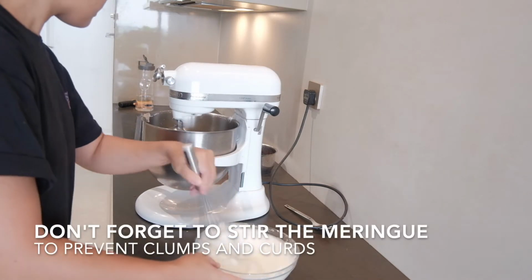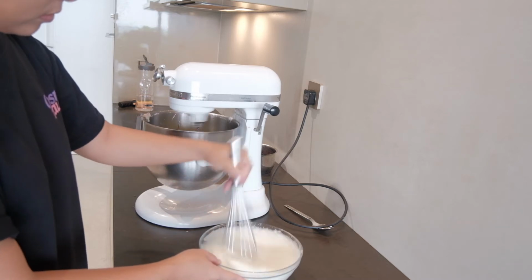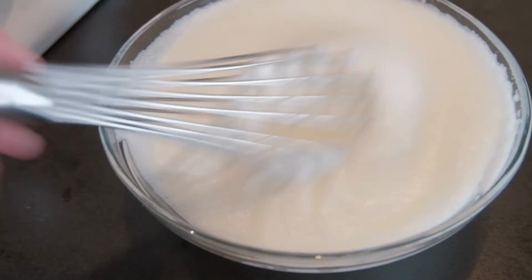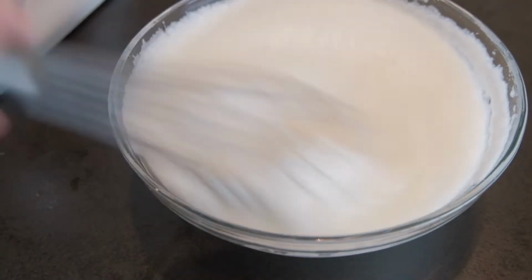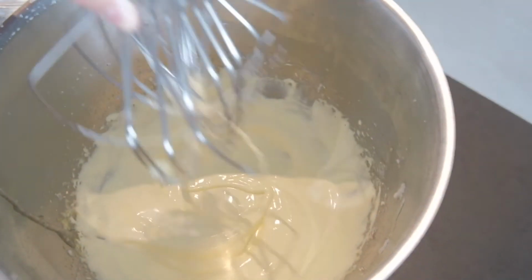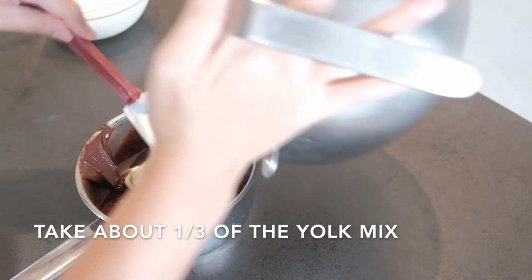While that's whipping up, don't forget to also stir your egg whites to prevent it from breaking apart and curdling. The yolks are rising nice and fluffy, and the meringue is also looking really smooth. Notice how I'm just mixing it really gently. So once the yolks reach this ribbon stage where you can ride on top of its surface, we are ready to fold. Take some yolk mixture and add it to the chocolate first.